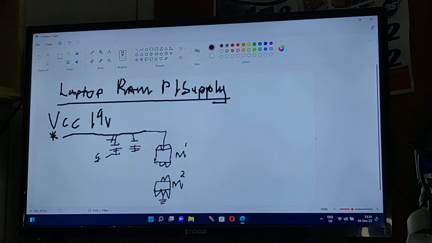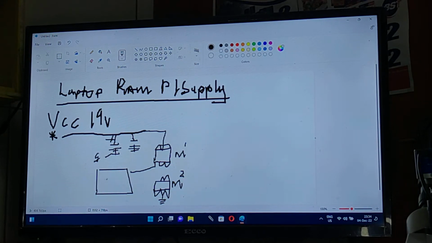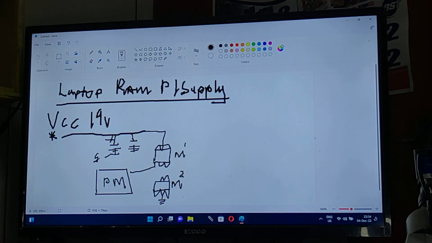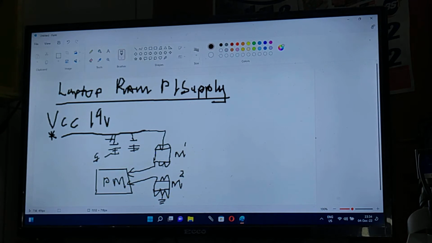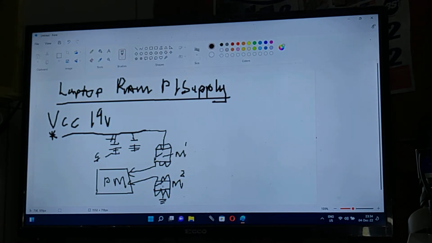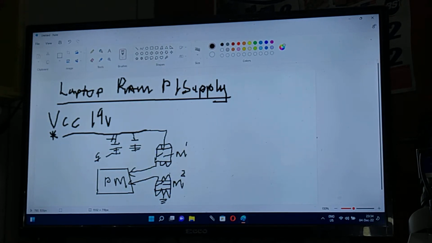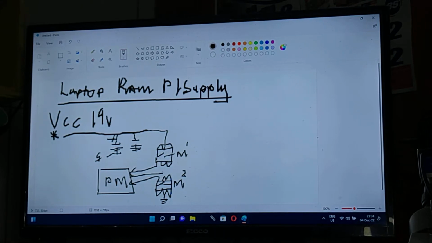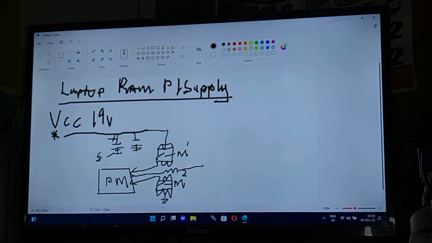What do we have here? We have the gate which is going to the chip here, that's the controller of the power supply, the power manager, let's call this one MP. And another gate from this MOSFET is also going to the chip. Like I said, these 2 MOSFETs can be channel P, can be channel N, that's less important. What these MOSFETs are doing, they are just switches, nothing special. So switching up and down, up and down, we create voltage here. Here we have a coil. We create voltage here on the output.